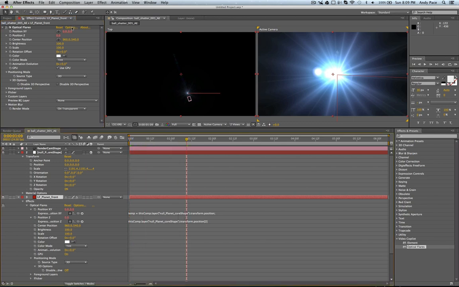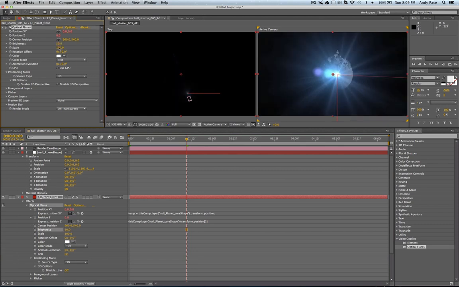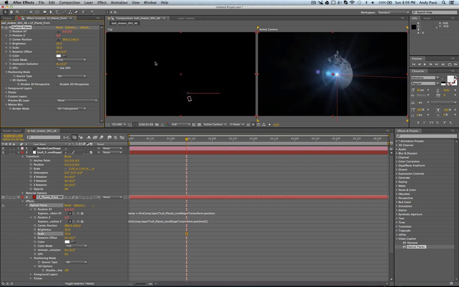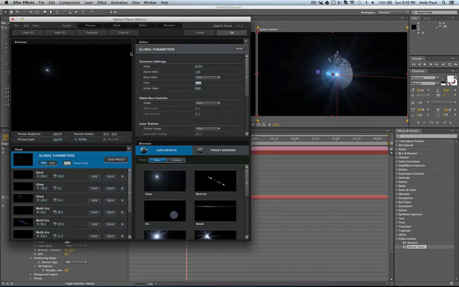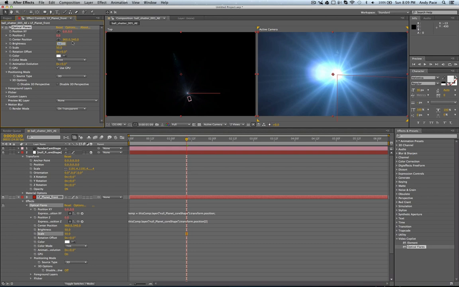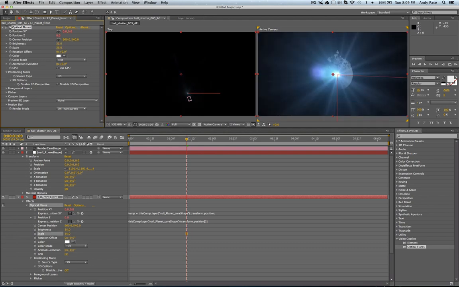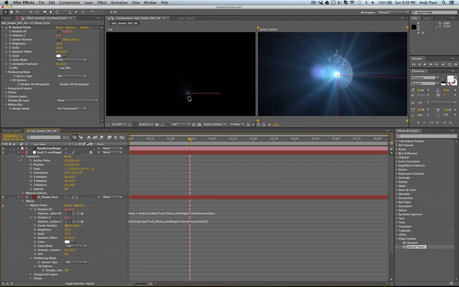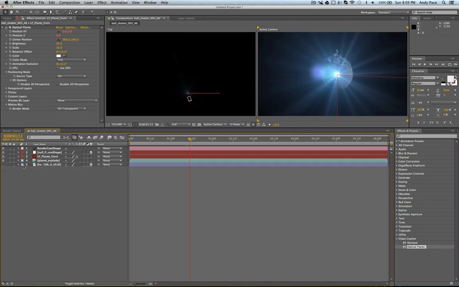Alright, so I'm going to keep reducing the size of this. I'm actually going to come over here into the scale and brightness. Actually, that was too small. I'm going to keep this at 100, and I'm going to reduce the scale and brightness over here to about 35. Okay, so obviously this does not look like a lens flare. That would be made during an explosion.